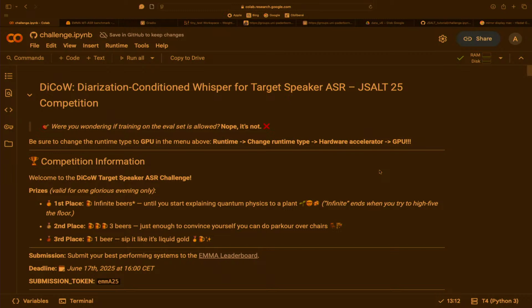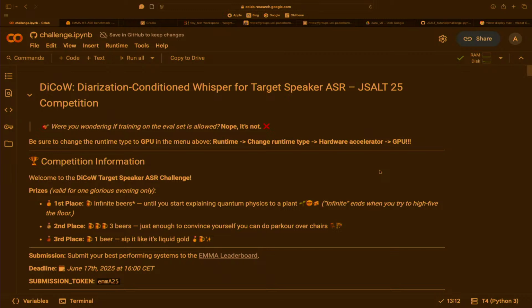In the meantime, I will try to introduce the challenge and the method itself. If you are thinking about training on the test data, no, it's not allowed. And be sure to have the GPUs. You can also train it on your local machine on CPU. For example, on a MacBook Air, it's running. You can train something, but it's always better to have a GPU. We will be using the Whisper Tiny model, which is 70 million parameters. So whatever accelerator you use, it's up to you.